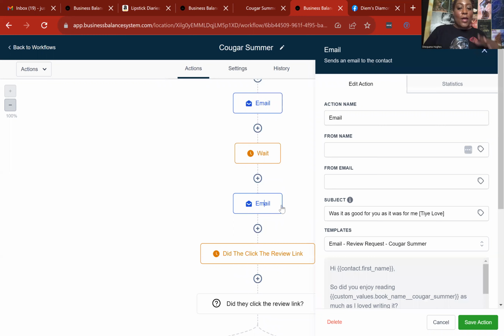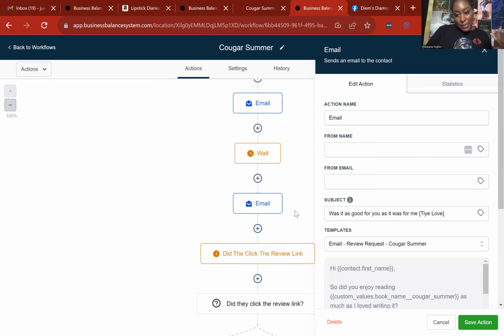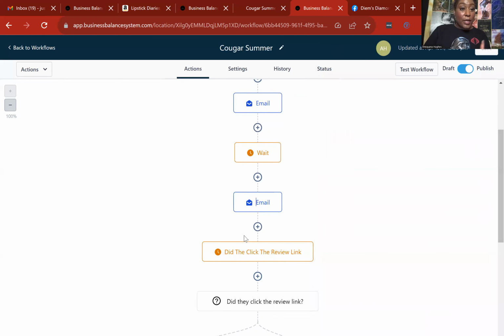But anywho, so then you're gonna send this follow-up email based upon if they read the book or not. So you know what book they're reading. You built out this email that says, "Hey, I know you read such and such. How did you like it?" Sometimes we'll include the people's names. Sometimes we'll include a little tidbit about the book, right? Because it personalizes it. That's what I was going to say.